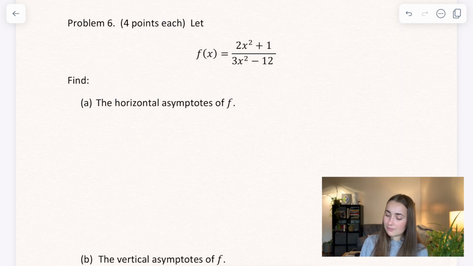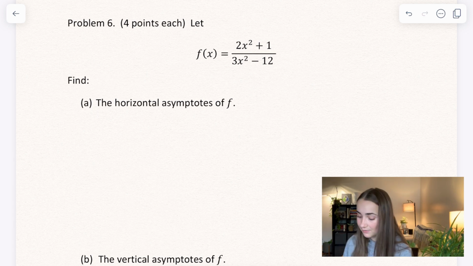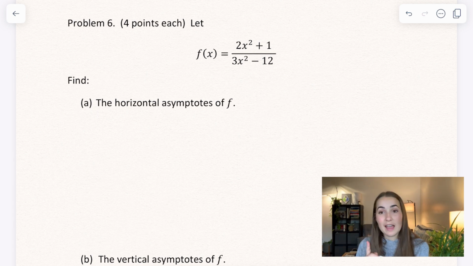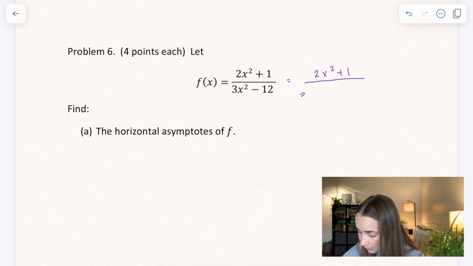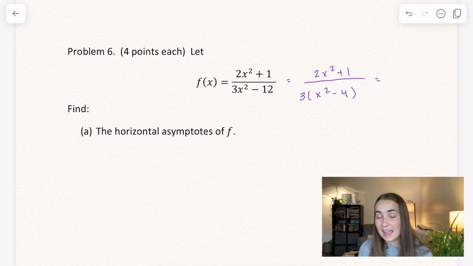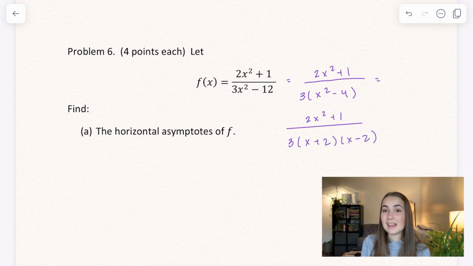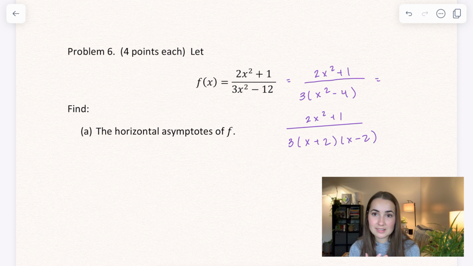Alrighty, so here we're given a function, and we want to find the horizontal and vertical asymptotes. The thing that I always suggest first is to try to simplify it out a little bit. So I can't simplify the numerator, that one's stuck as is. But in the denominator, I can pull out a value of 3, and I'm left with x squared minus 4. Now I can see in the denominator I have a difference of squares. And the reason that I suggest simplifying it out is because you can see anything that cancels. Any terms that cancel are going to give a hole. So we don't have to worry about any holes in this case. We're just left with that.